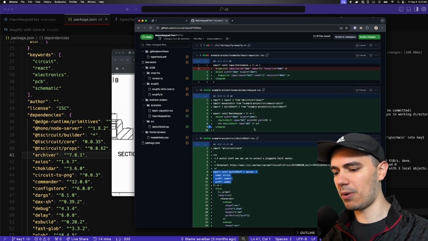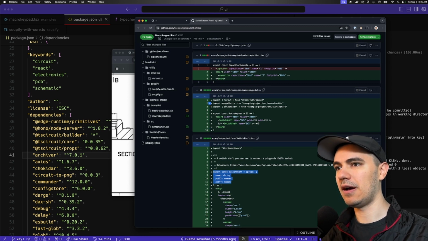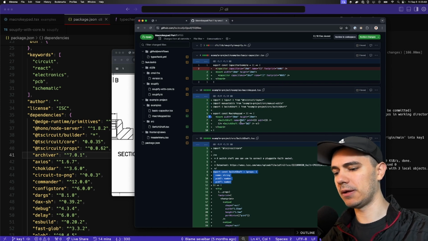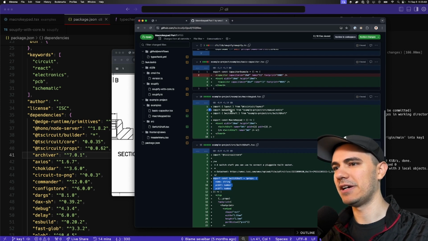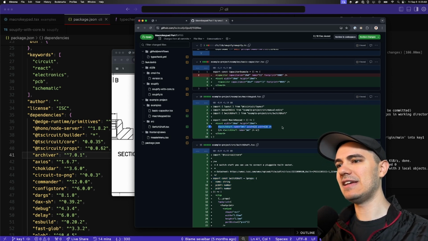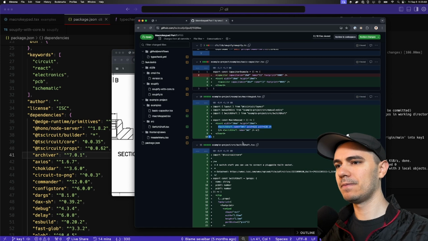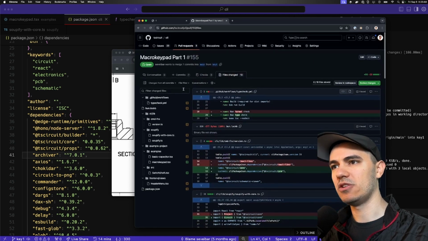I think there's probably some ways we can fix it, for example, by exporting the React components so you can import them or something like that. But yeah, that's a little bit annoying. Anyway, we were working on this 9-key keyboard, and we're going to continue working on that.